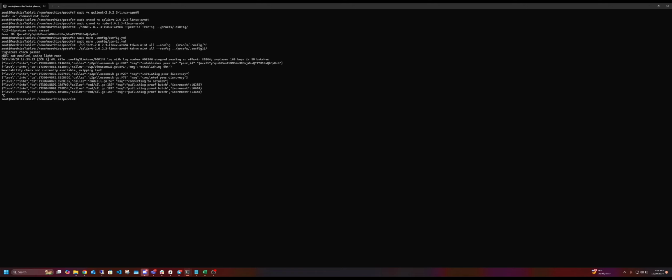Another helpful command you're going to want to use once you're done is to check your balance. You're just going to run qclient token balance. If you're just using .config, you don't need to specify --config, but since my folder name is different, I'm going to have to specify it. It's going to use the public RPC to query your node balance. As you can see, I have 0 balance. You need to mint out all of the proofs before it shows a balance.